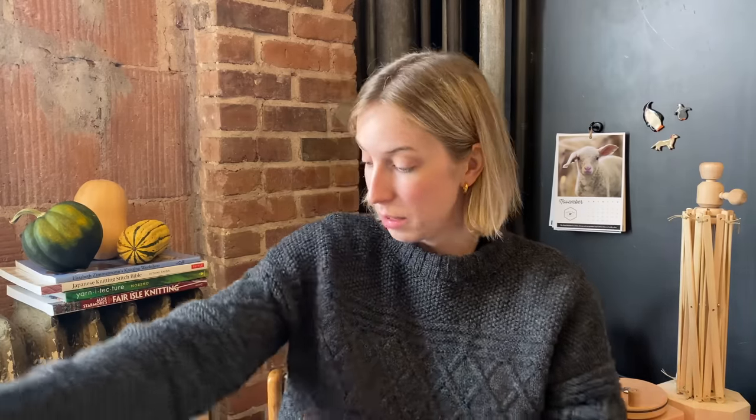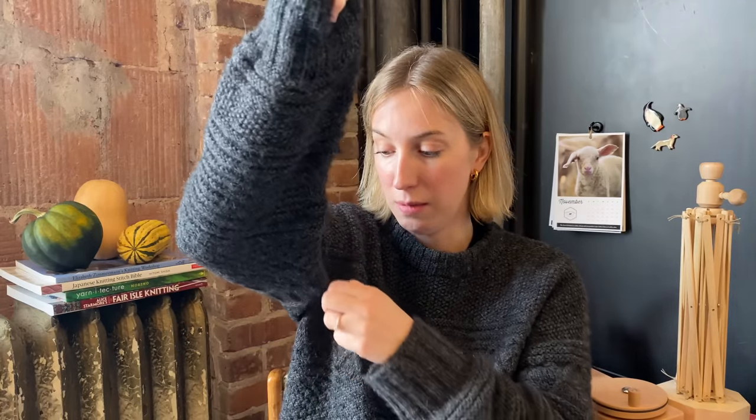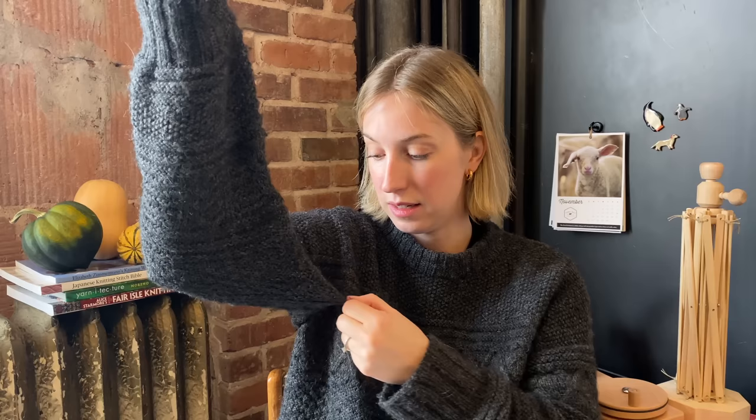It's a very soft yarn and I don't have any problems with it itching me. It's definitely very warm and toasty. I've been basically living in this sweater for a couple of weeks now, and it is starting to pill, but I don't think that's unreasonable. When you're using 100% wool without any acrylic or nylon, it's more natural that it will pill. The pilling doesn't bother me — I just pick them off. It might also be because it's got mohair in it, which gives it a bit more halo.